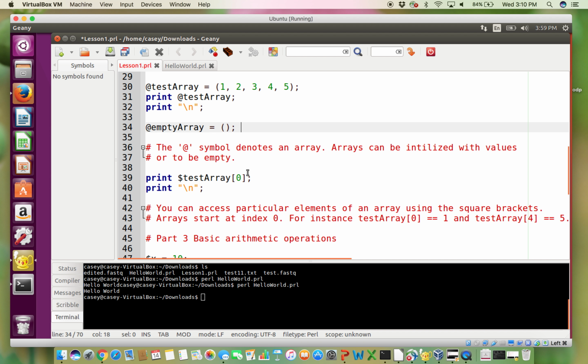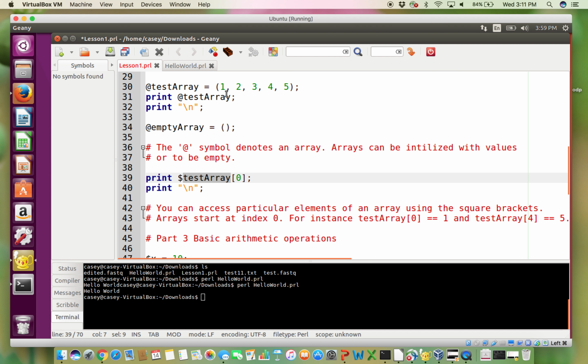So inside of your array, you may want to access an element. And you can do that pretty simply. So this is our array. You'll notice that now instead of that @ sign, I have a $ sign here. That's because I'm trying to access one element. And arrays always start at index 0 in Perl.